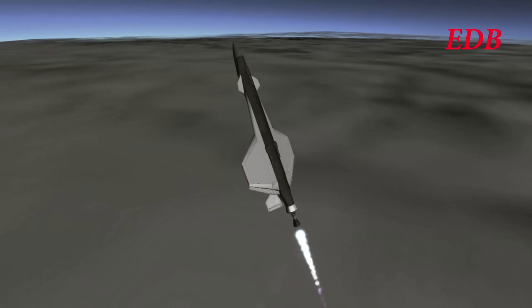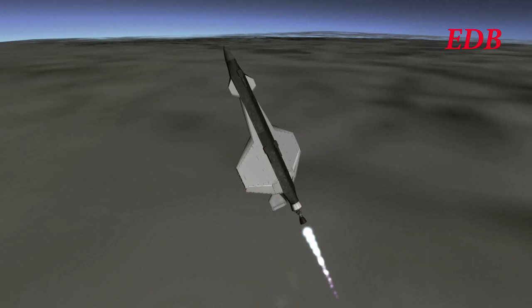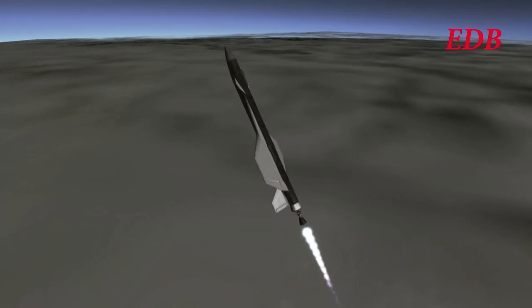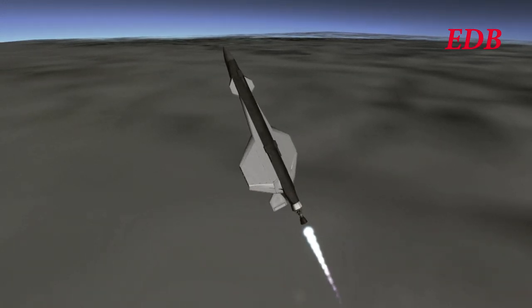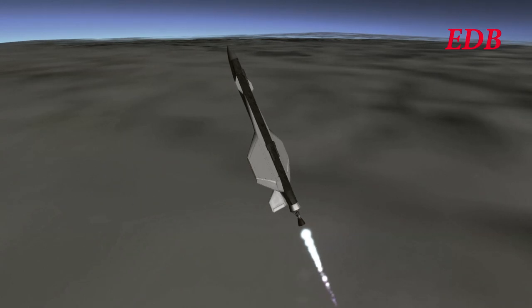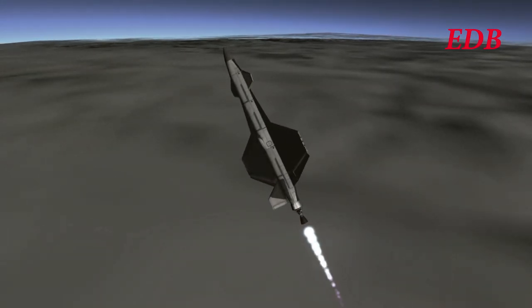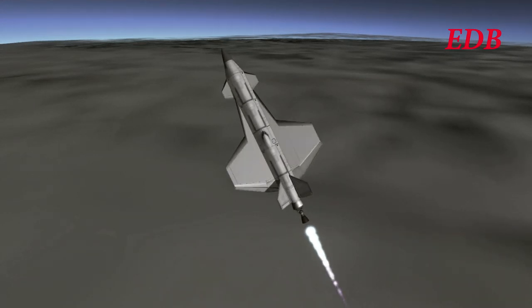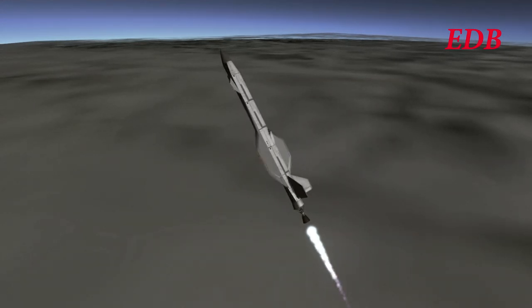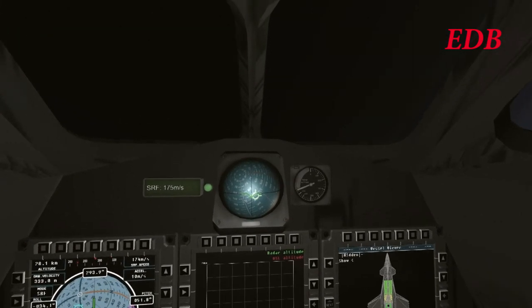This flip occurred at 23 kilometers altitude. At that point the aerodynamic surfaces were still relatively responsive and so they were primarily responsible for making this maneuver. Part of the goal of the DB-8 is to see what kind of maneuvers are possible without the use of RCS fuel at various altitudes, and here we see that Rodwell is turning the aircraft around with relative ease, so roll control was still possible at that altitude.